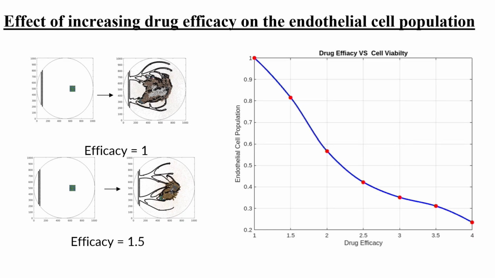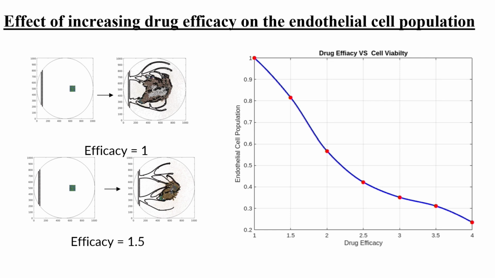As drug concentration increases, the efficacy also increases, leading to a more significant reduction of endothelial cells, which are part of the vessels involved in the angiogenesis process. This reduction in endothelial cells directly affects the tumor's ability to grow and spread, because the tumor relies heavily on these newly formed blood vessels for oxygen and nutrients. The higher the drug concentration, the more effectively it inhibits angiogenesis, thereby starving the tumor and limiting its growth.